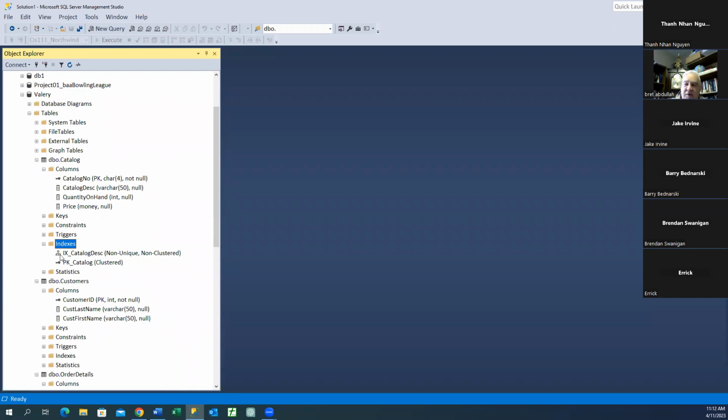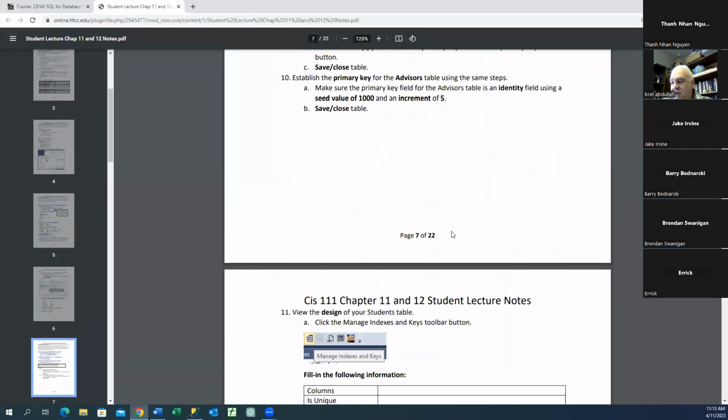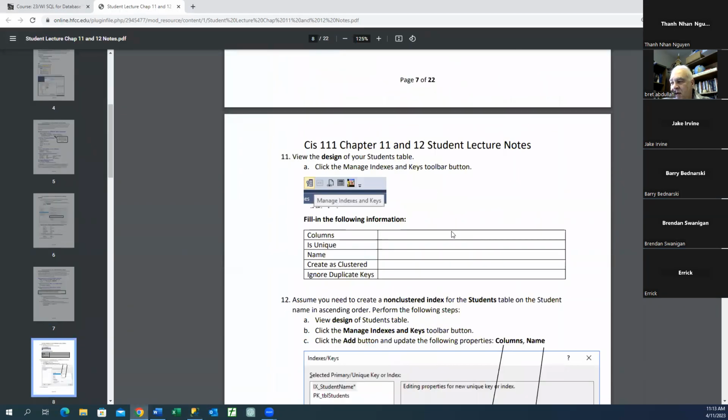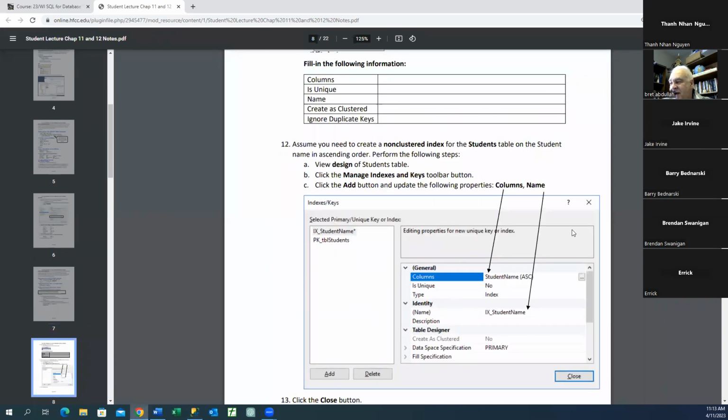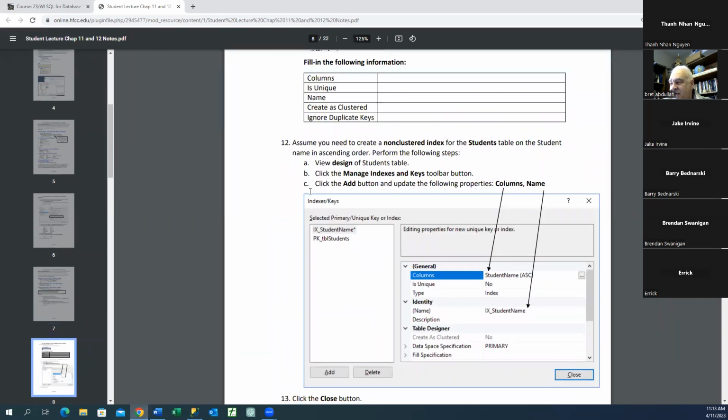Remember, indexes will slow down a database if you're doing a lot of inserts, modifies, and deletes, okay? Because not only does the database have to update the table, it has to update this index. All right, so that's creating an index for you. All right, so you can go over that and see what happens.